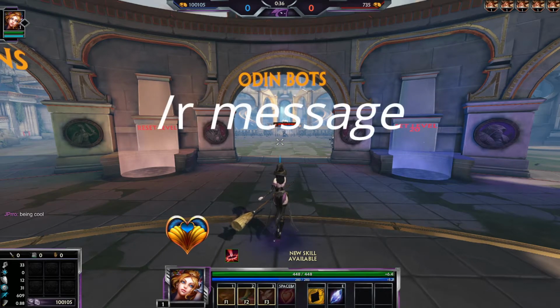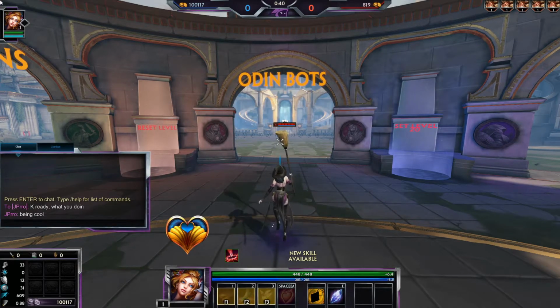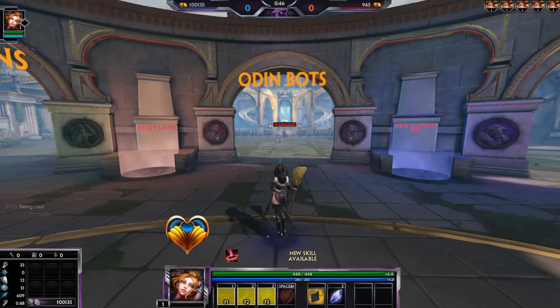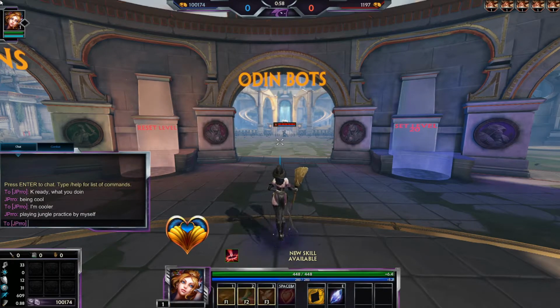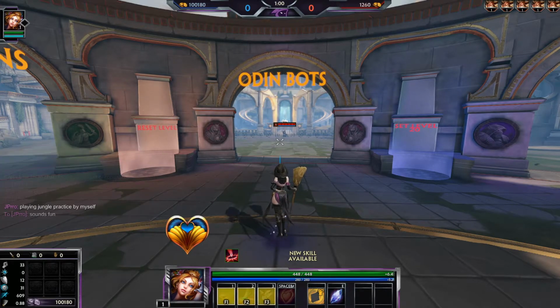And to respond to a player's whisper, if you do /R and then your message, it automatically populates that player name from your previous whisper. And if you want to just whisper someone else, you would just do that /W. This is a pretty neat feature, just a nice way to keep in contact with friends if you are trying to group up later or to just catch up with someone.